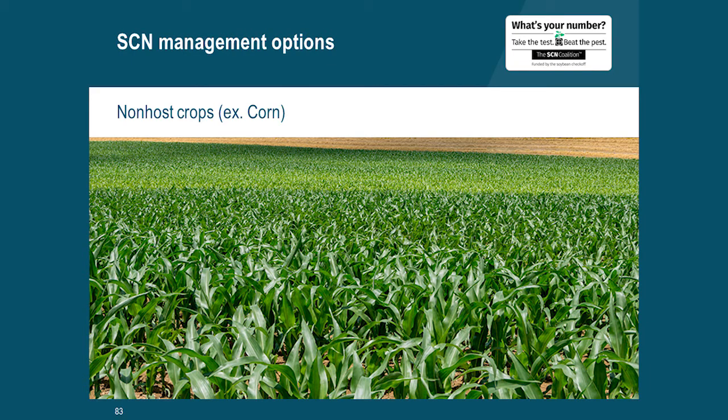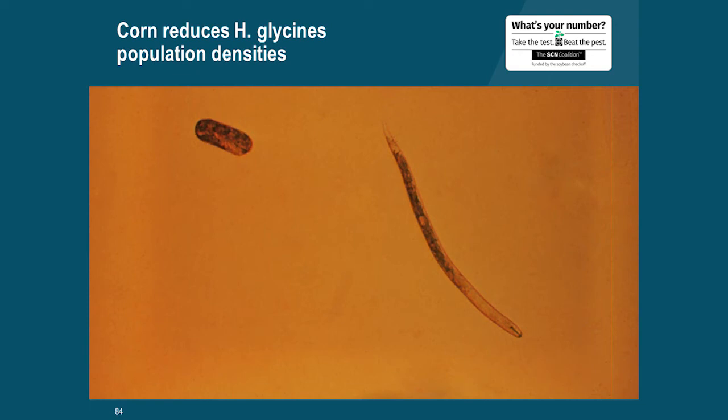So what happens when you grow a year of corn, at least in Iowa? What happens is the eggs release those juveniles that hatch out. And if you remember, early on in my presentation, I mentioned this is a weak link in the life cycle. This thing, the juvenile, once it hatches, there is no way that it can survive to next year's soybean crop if it hatches in this year's corn crop. And so what we see is 1 year of corn will drop SCN egg numbers from as little as 5 or 10% to as much as 50% in 1 year of corn.